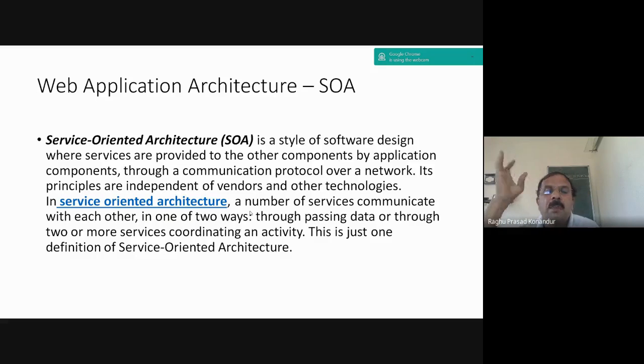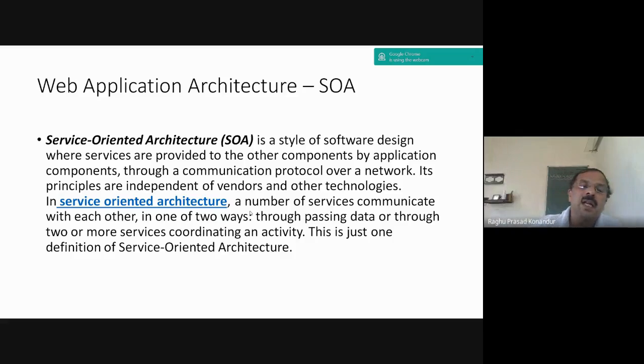Aadhaar itself is a big application, but one part of it is designed in such a way that it is service oriented. In the sense, someone asks for a service, you get the service. Simple services, as I was telling the other day: getting a newspaper every day is a service, because you are subscribed for it and you pay the money at the end or beginning of the month. Same way, your TV channels are a service you subscribe to.